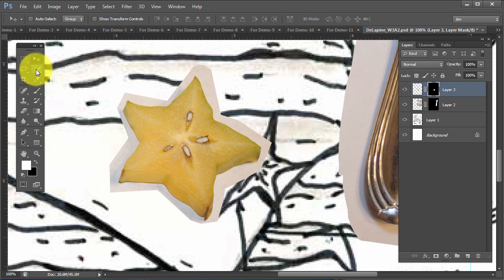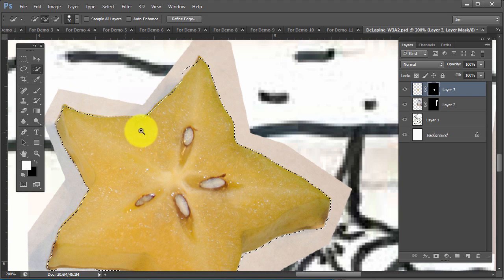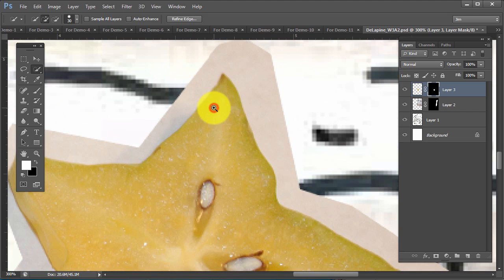All right, so this is one of my favorite tools, okay, the quick selection tool. So this student was smart and has a lighter background. What you want is contrast, because this tool reacts to contrasting pixels and makes things very easy. So if I click and drag, all right, bam, and let go, that instantly selected that star. If you remember back to week 1, with the shells and all that, I believe that this tool was used. All right, so it's not always perfect, but it depends on the image, okay? If you have contrasting pixels, it'll work beautifully.